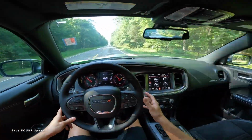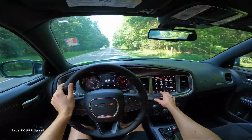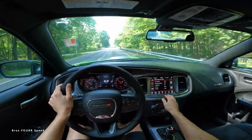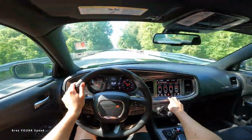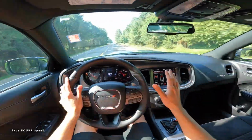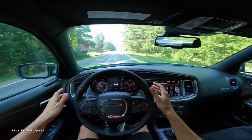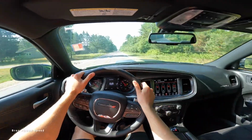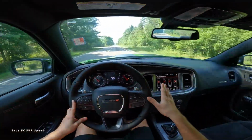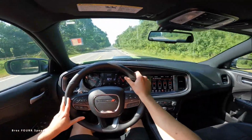As far as some normal things with the suspension, you know, I like how it still feels like a pretty tight vehicle, and yet it's comfortable as well. If we go to the performance control and set up everything, so you're able to adjust engine, transmission, traction, and steering. So this does have a fixed suspension. You're gonna need to get into a Scat Pack, I believe, to get to the adaptive dampers. However, driving it like normal, there's a little bit of body roll, but that's kind of expected given this weighs so much, but it's smooth and comfortable when needed. And if you're gonna be a little bit more performance driving focused, it still is nice and tight.